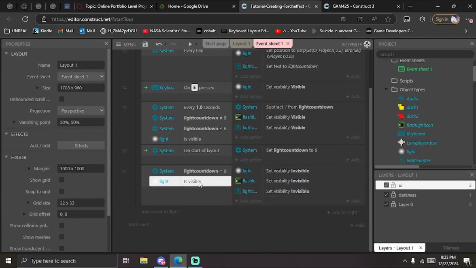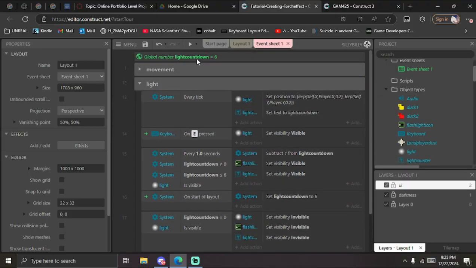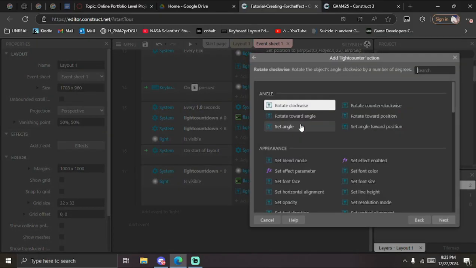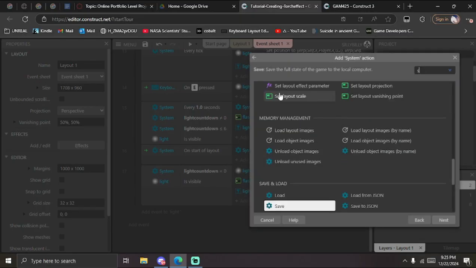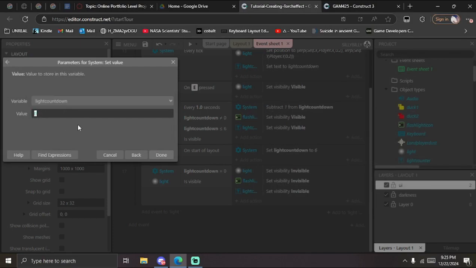So another thing that I can do, because once we do it the one time, then our light countdown is always going to be 0, right? So another thing that we can do is, once everything is invisible, we could set, well, not text, we can set that variable light countdown back to 6.